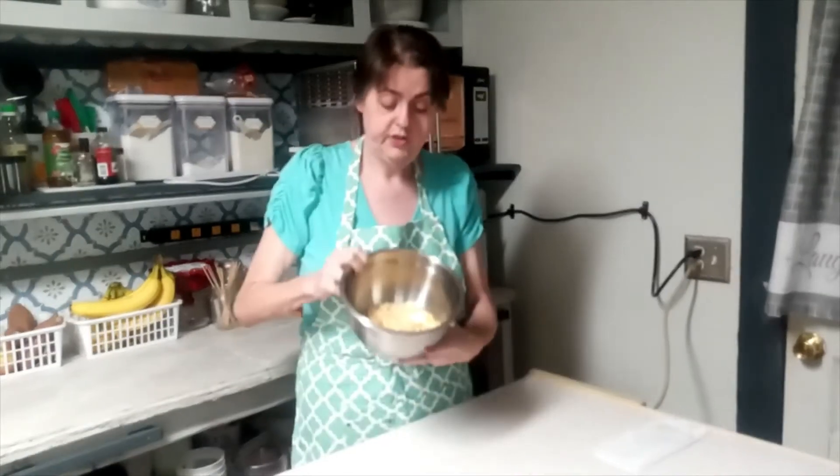Now if you want to freeze this — I've actually frozen one before — just take aluminum pans, divide this out into about two different aluminum pans, put the crumbs on it, go ahead and bake it, take it out, let it cool, and then cover it very well with aluminum foil and wrap it up real good. If you've got a gallon or two-and-a-half gallon size freezer bag you can stick that aluminum pan in the bag, seal it real well, and freeze it. I think I froze one for up to a month — took it out, let it sit overnight in the refrigerator, then heated it in the oven for about 20 minutes and it was really good. Yeah, you can freeze it.